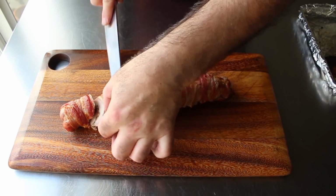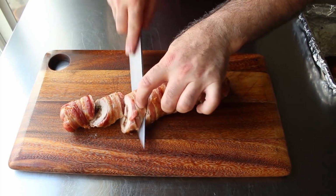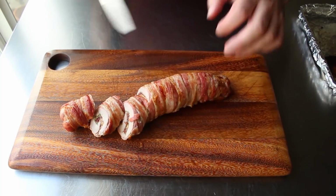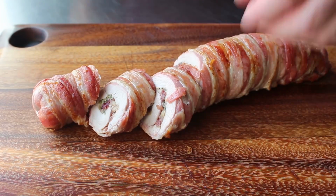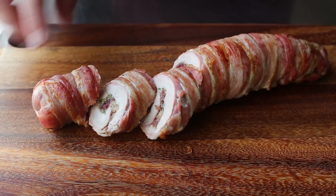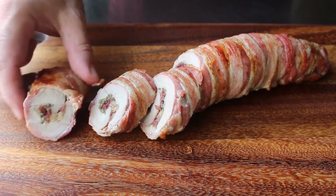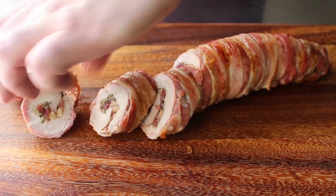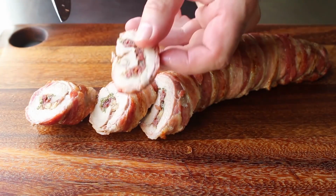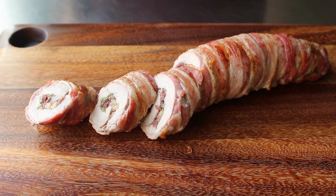And even though it might have looked like we had a little too much stuffing when we rolled this, as you can see, once baked, it's going to be the perfect amount of stuffing to the amount of meat. And I'm sorry, but I had to pull off and try that little piece of bacon, which then inspired me to cut off the end piece and eat that, which truly was incredible. But anyway, we'll cut a few nice thick slices and serve that over our sauce.